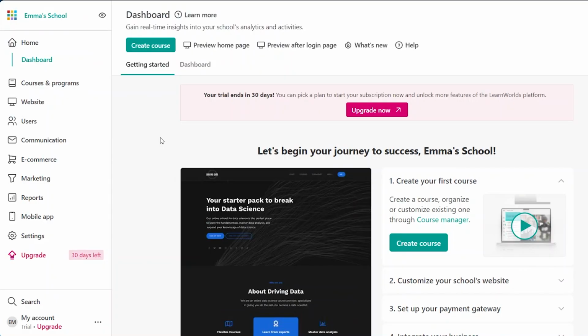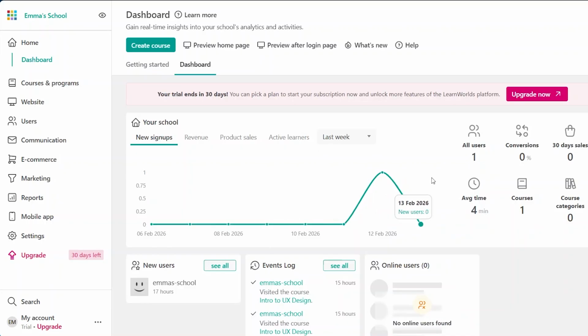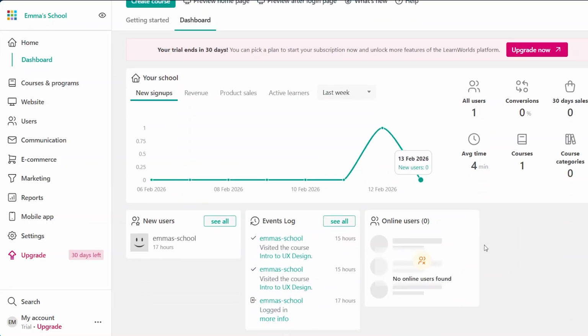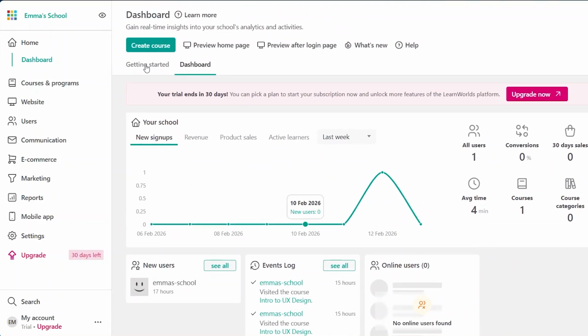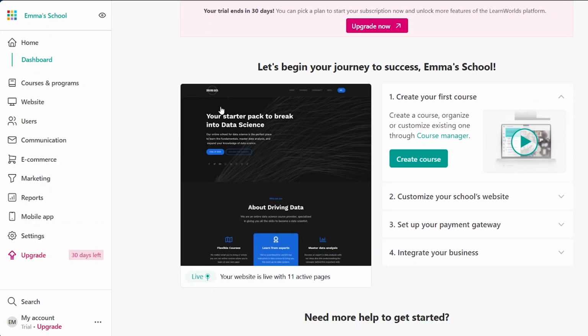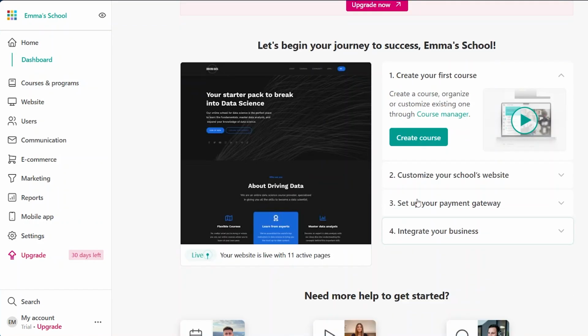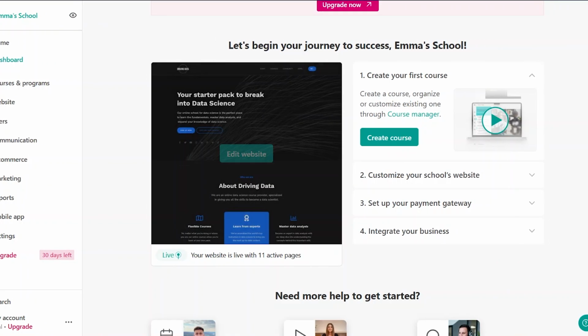So previously I did have 2 schools, but when you create your school, you're going to have 1 school, and this is what it's going to look like. You will be on the getting started section of your dashboard. So right now your school is created and you are on home. This is the dashboard, and this is what the dashboard is going to look like. It's going to give you all the insights related to your school, and then you have the getting started section, and this is what that is going to look like. And you know that this is your school because up top here your school name is displayed. It says Emma School here, and then here you have the template that you selected.